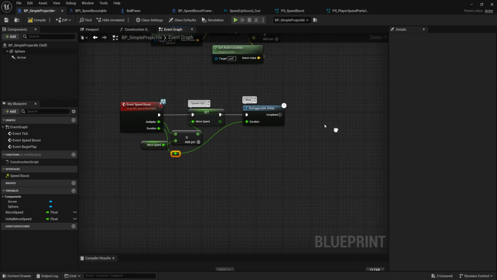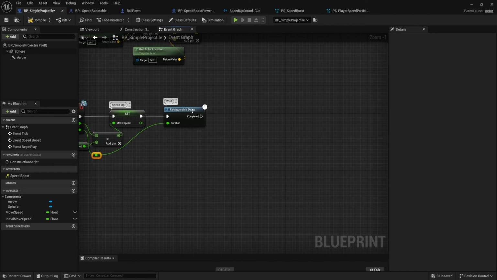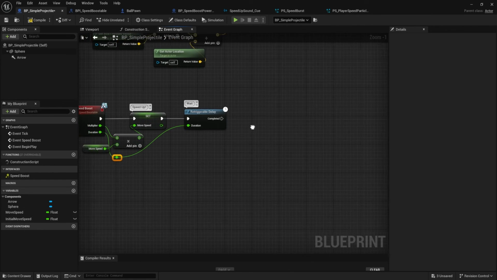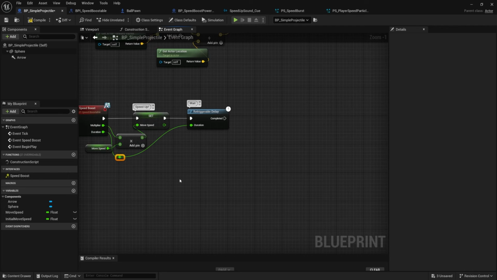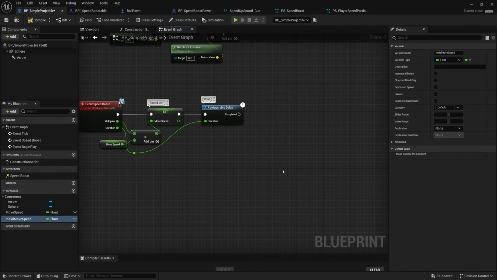That's fine. And then we need to return. Now, because we have been changing our move speed, we are going to use our initial move speed to return to. And you could also divide it to undo it if you want. But I like to do it this way just so that I have a safe return point if I really need it. So we're going to drag in our move speed, say set, or you can copy paste the node over here. Once we have waited, we are going to set the move speed back to our initial move speed. Just like that.